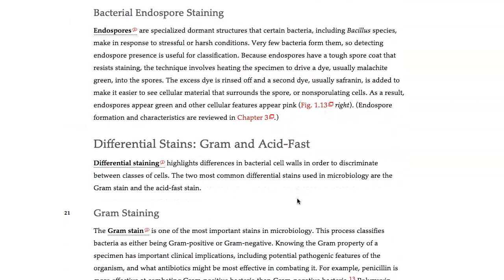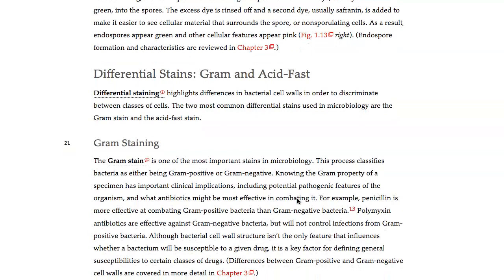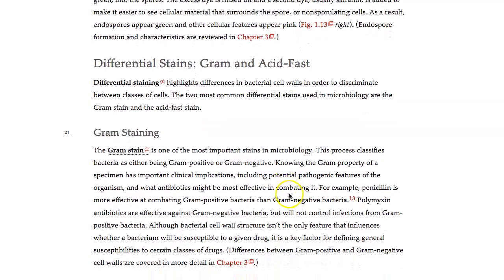Now, two very important stains that you'll be studying extensively in lab are the gram stain and the acid-fast stain. And this is an example of differential staining that's used to divide bacteria into very important categories, very important groups in terms of their structure and many of their properties, including their roles in human infection. So one of these is called the gram stain procedure.